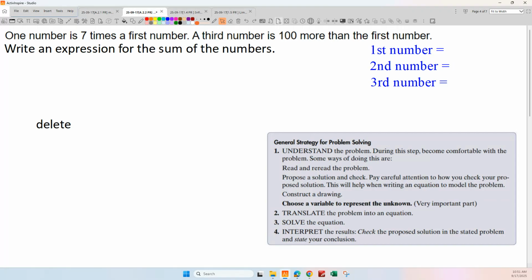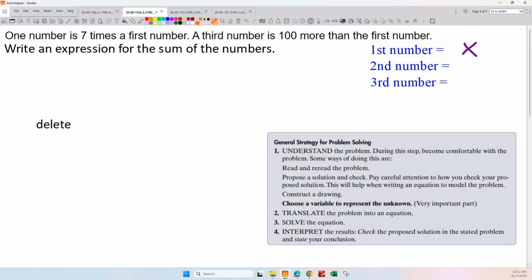Now, which number would I call X? The first number. How come? Because the second number is 7 times that. Okay. Let me paraphrase that. That's a great answer. The first number would be X because that's the one we know nothing else about. Anybody get that? The other numbers, they give us some information about in terms of that first number, right? But the first number is the one we know nothing about, so that's the one we are going to call X.